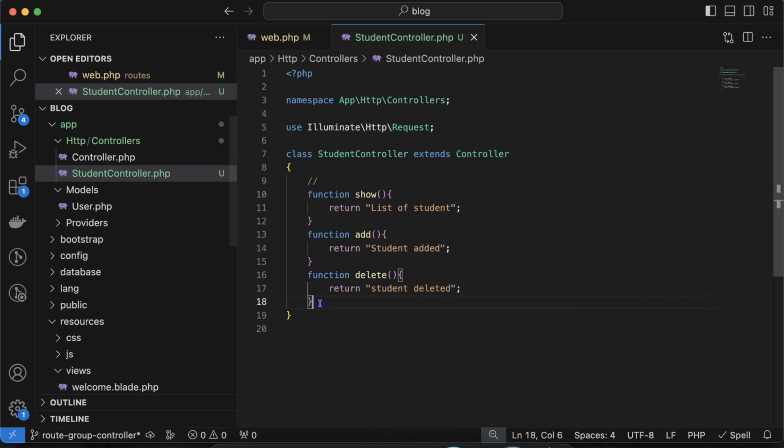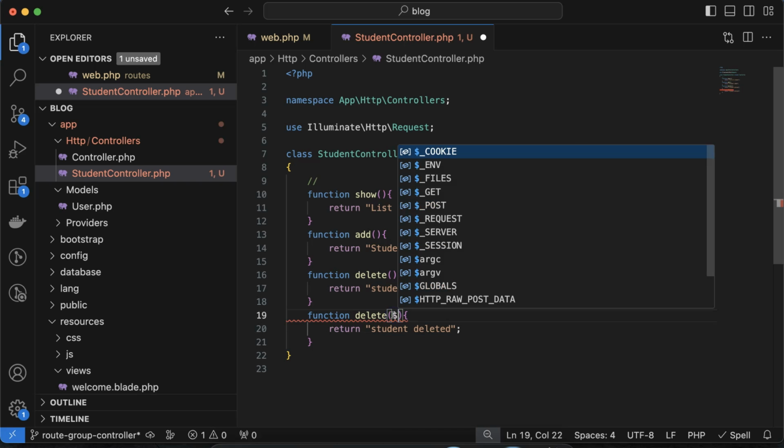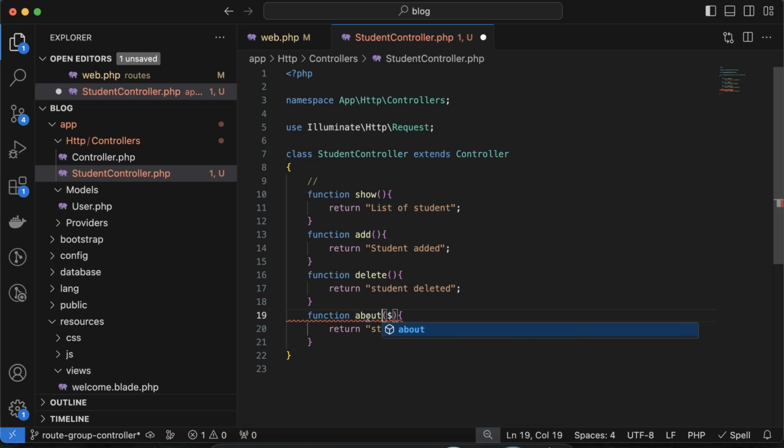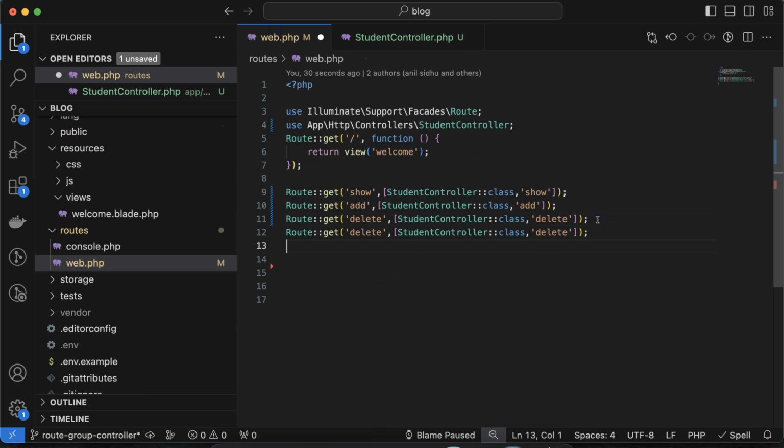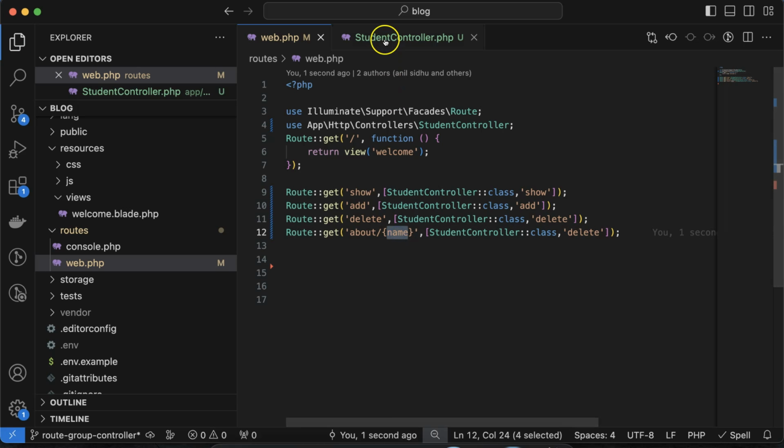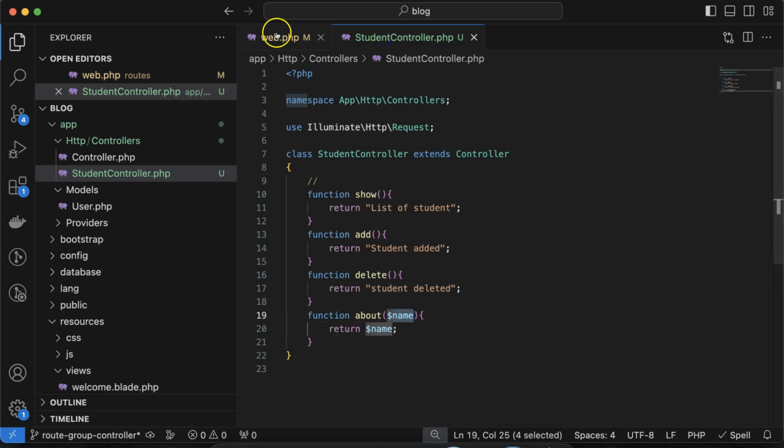All right, so let me create one more, and that will be the dynamic route, and I'm putting there about, and then name, and I am mentioning there the name which will be returned, right? So what we'll do with this, we will make this route dynamic. So then slash, and you can mention there name. Keep in mind this name and this variable should be the same.